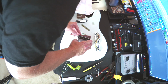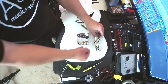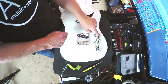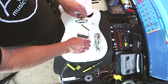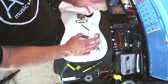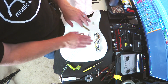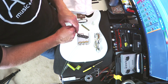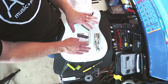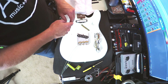But so what we're going to do now is we're going to unsolder the pickups. Now you can do a couple of different things. We need to take it off the grounds as well as the switch itself. With these pickups, they have all these reverse phasing and things like that you can do in the original configuration of this guitar, which I have unwired. So there's some extra wires in here, which on the Porter pickups there's only 2 wires.